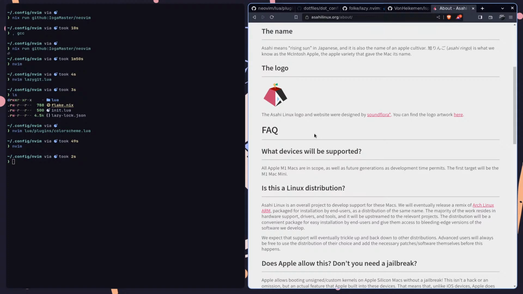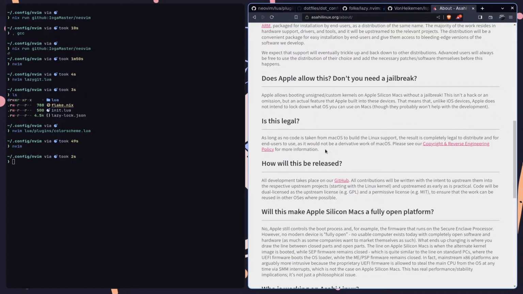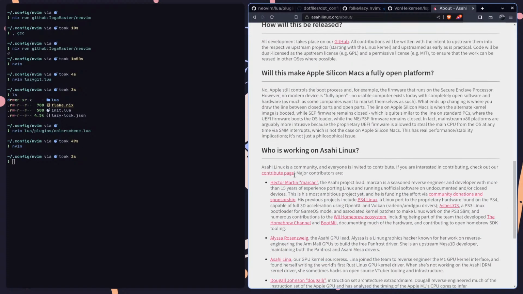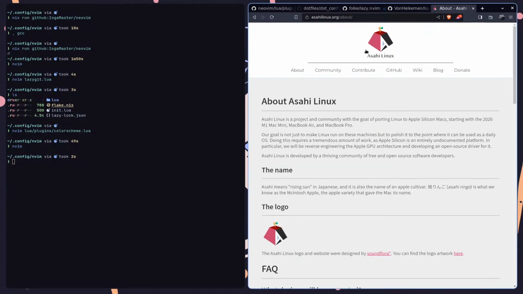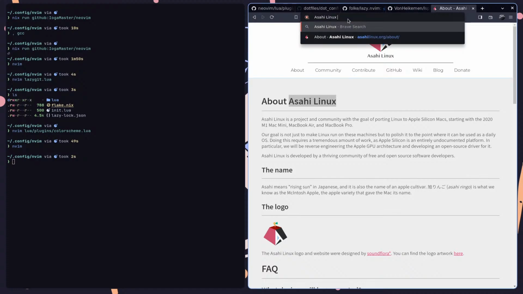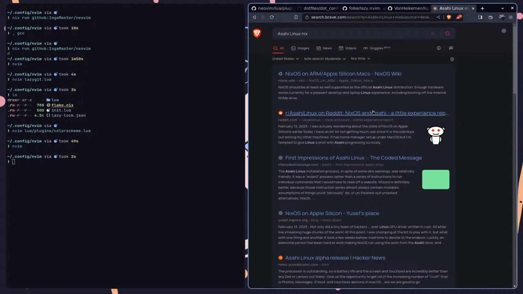I think I'll do 11:30 instead. It depends. We'll see. Here we go. So does this Asahi Linux do Nix? Because if it does, then man, a Mac M1 might be worth it, to be honest.